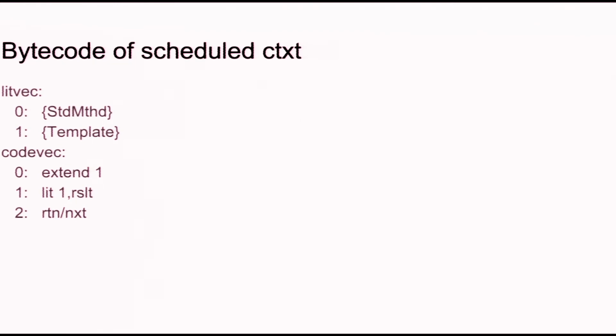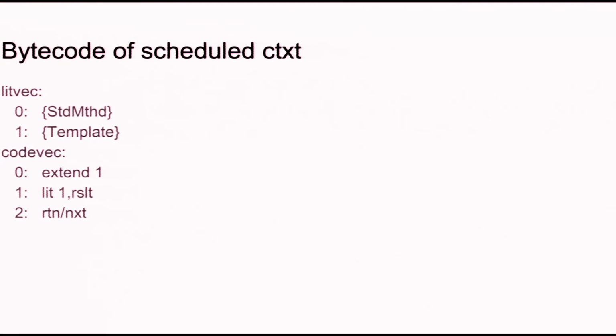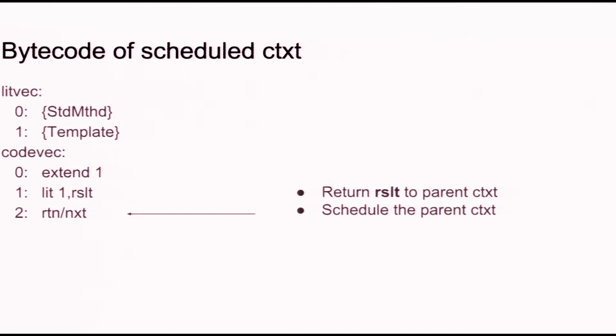So at some point, the VM will get the just scheduled context from the strand pool and will run it. And this is what will be run then. We can ignore the first opcode, it's not relevant here. The second opcode, lit1 result, will just put 1 into the result register of the context, because we just return 1 in the foo return 1 method. And the return next opcode here, what does it do? It just returns whatever is in the result register to the parent context. In this case, it will also schedule the parent context. And then the next tells us again, okay, just tell the VM, do whatever you want to do, basically.